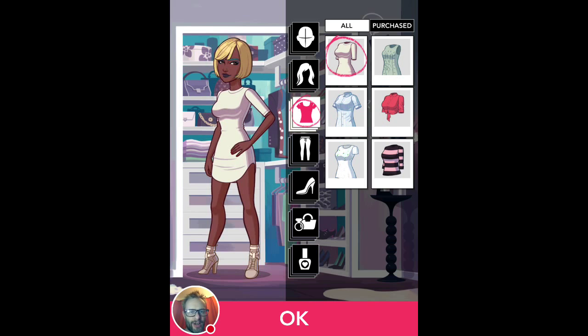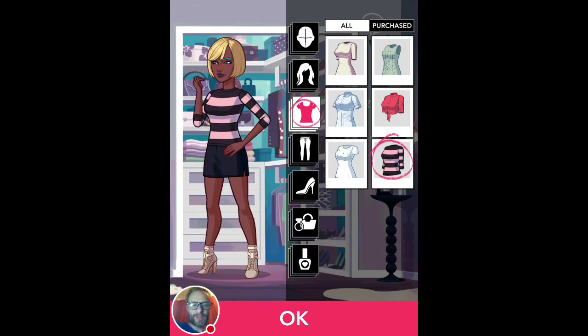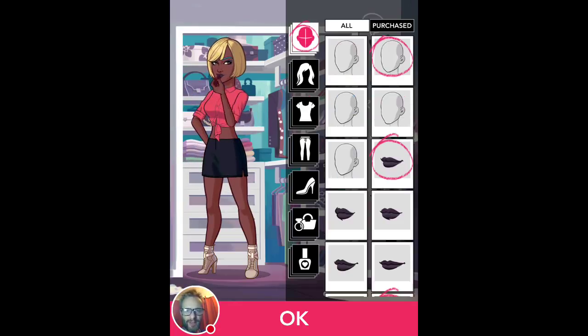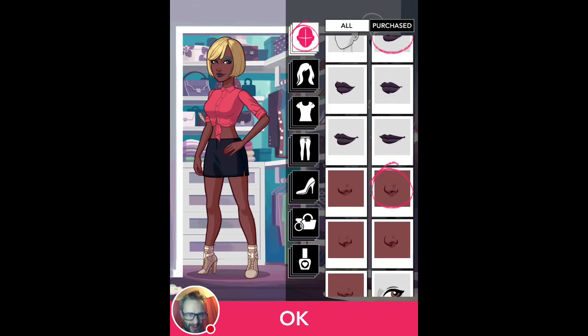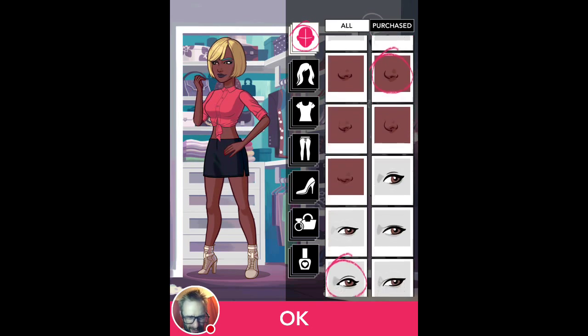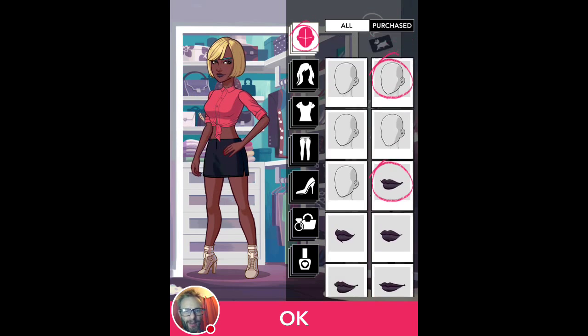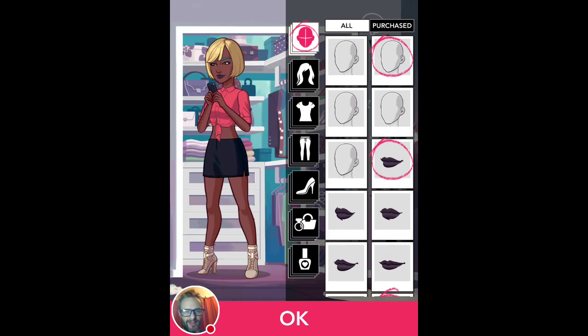T-shirt. It looks like a lot of this stuff is going to be based on what you can buy, which the original Kim Kardashian game was. Okay, actually we haven't done skin tone, have we? So face, lips. I'm not so bothered with that. Nose. Okay, I'm not really the target audience for this, I guess.